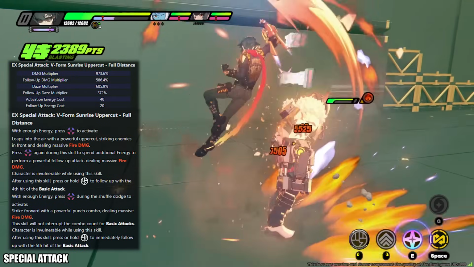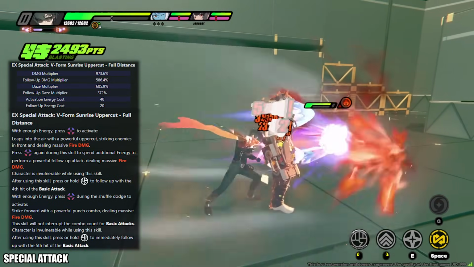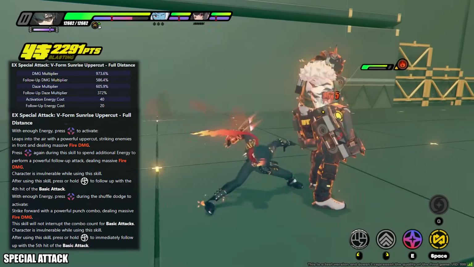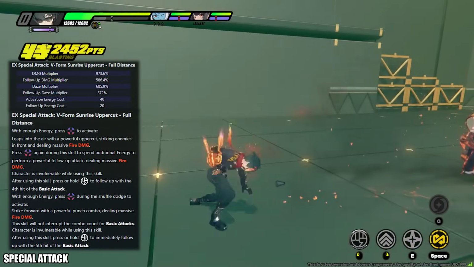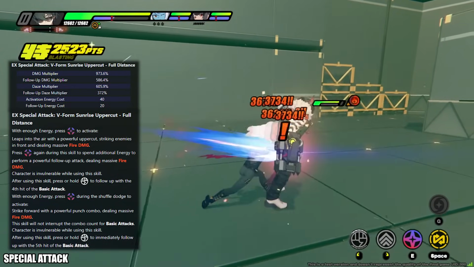One of the best parts about Lighter's EX special is also it granting him the ability to skip to the fourth part of his basic attack after using it. This, as mentioned in the basic attack section, allows him to utilize the best stun skills in his kit more quickly without needing to waste time using low daze multiplier attacks to get there.